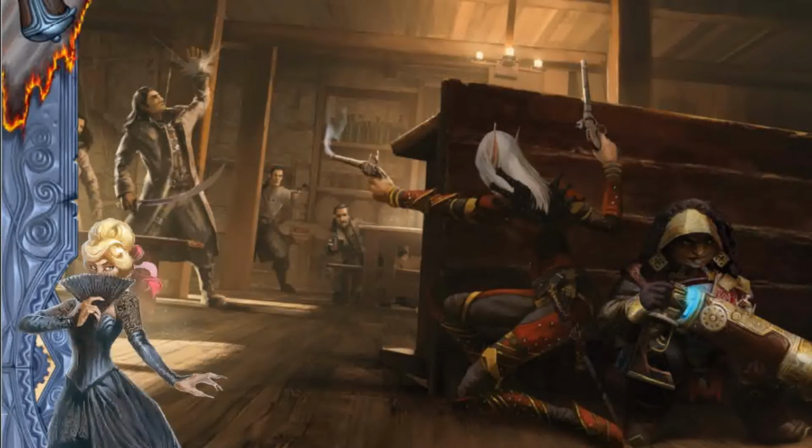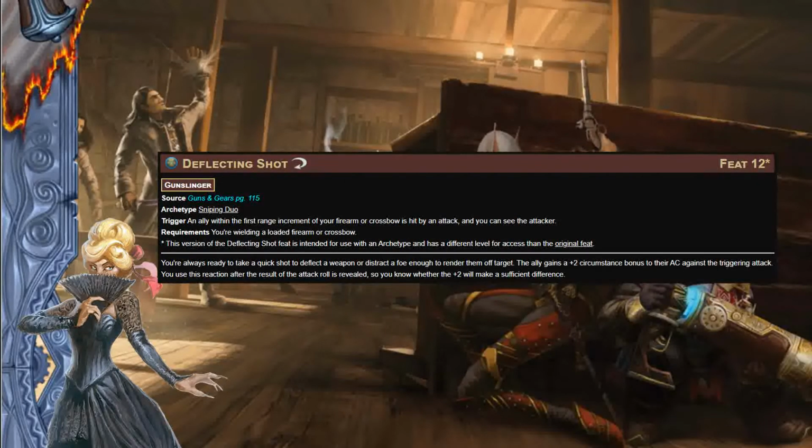And now we come to the main reason why we took Slinger's Reflexes. An ally must be hit by an attack in order to use our Deflecting Shot reaction. The ally gains a +2 bonus to their AC against the triggering attack. But what makes this feat so good for teamwork is that we can use this reaction after the result of the attack roll is revealed. This way we know whether the +2 will change anything. For example, if that +2 would turn a hit into a miss or a critical hit into a regular hit, we want to use this feat. Otherwise, probably not. Being able to use this reaction against every single enemy every single round is fantastic for teamwork.